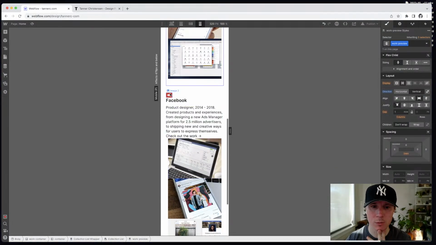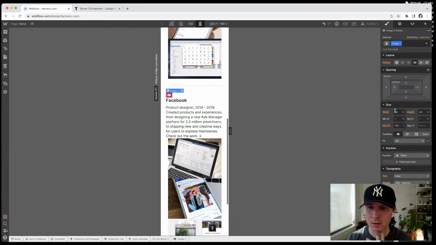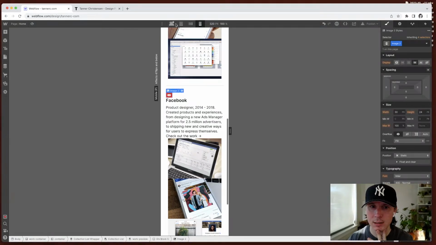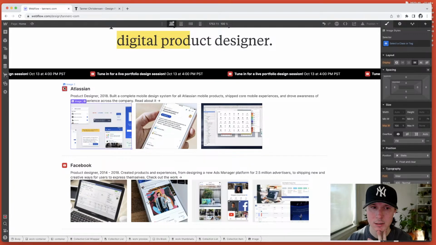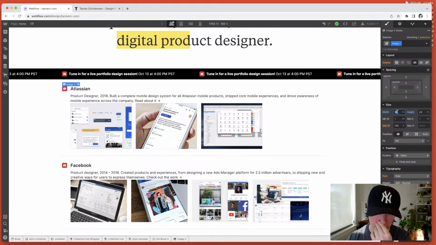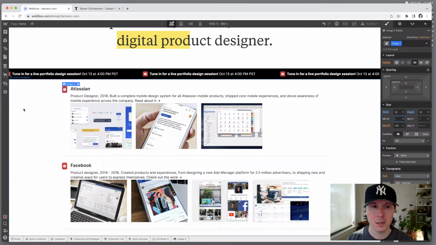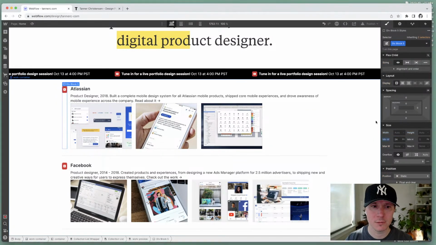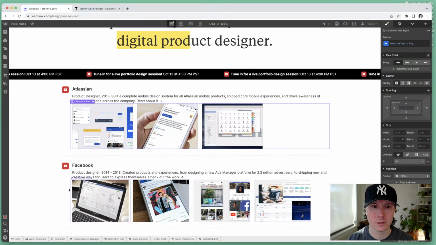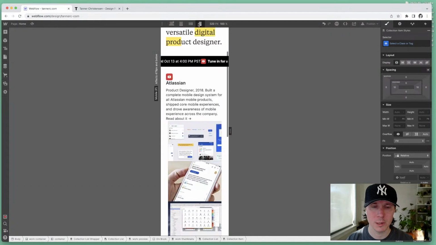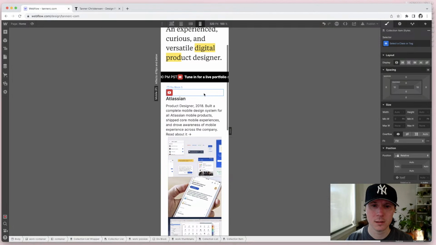Yeah, so it puts the icon above. And then I need to figure out why that is a different width and height. Let's do like 32 here. And then for this width itself, it should be 32. Okay, so now that should look pretty good on mobile, I think. Yeah, it's getting there.